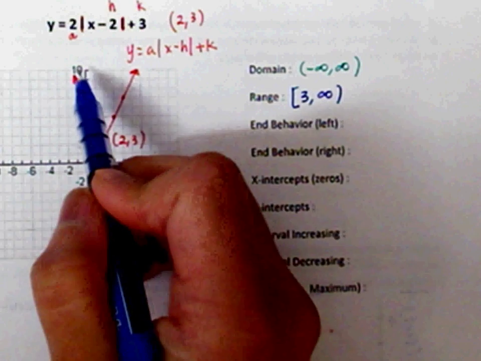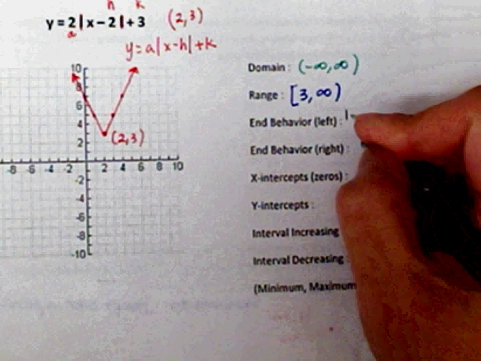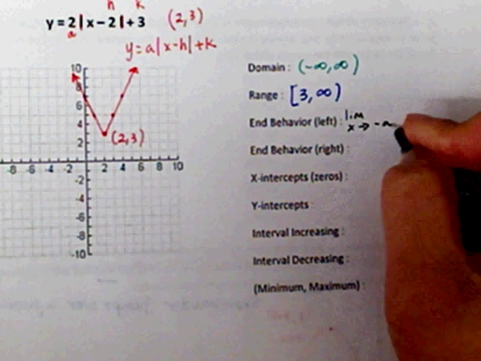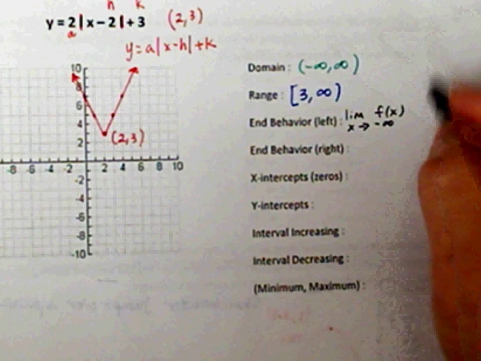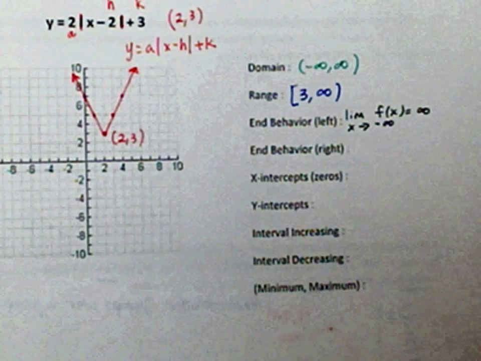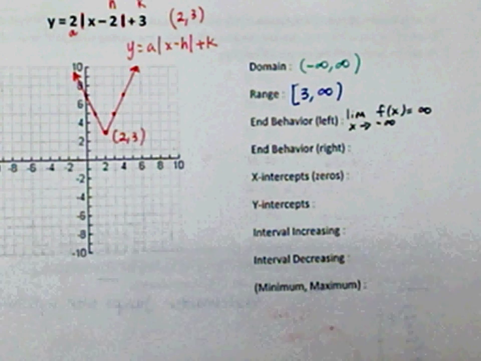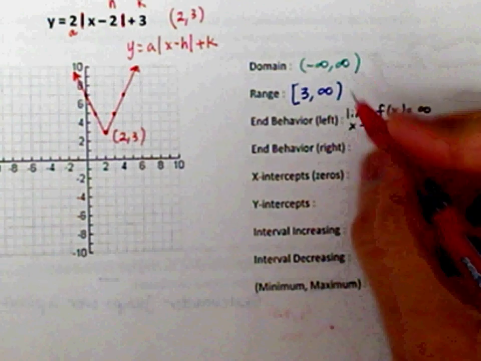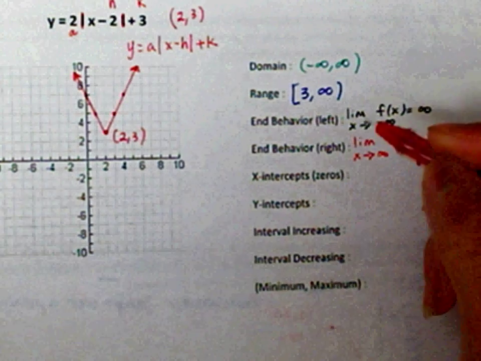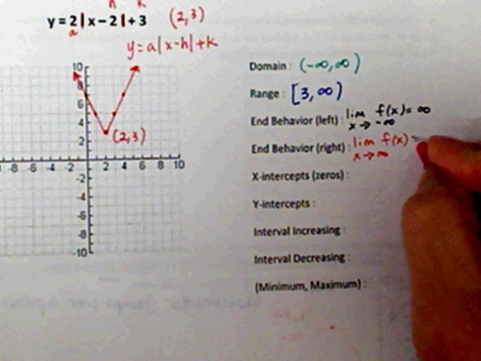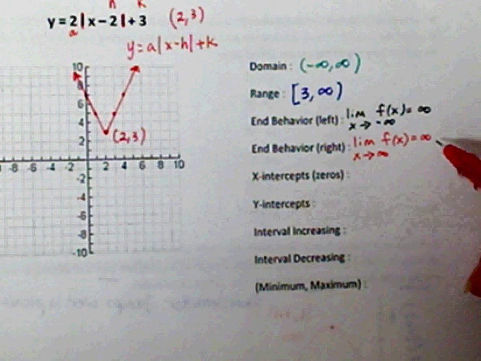Your end behavior, so we're talking about the left side right here. So the limit, x is approaching negative infinity. As it is heading west, it's also heading north, which is positive, okay? In your right behavior, that's this one, is going in this direction, and that direction is positive infinity. As it's heading east, it's heading north also. In absolute value, these two should always look the same.